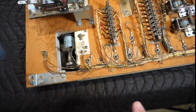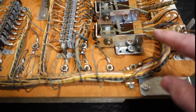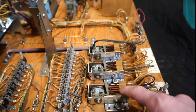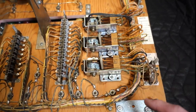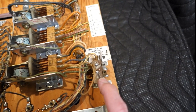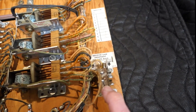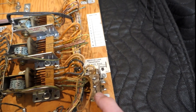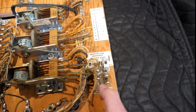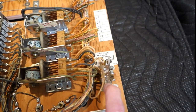Right here we've got a couple of scoring relays — one point, ten point, one hundred point. I'll just pop these leaf switch stacks apart and clean them up; it won't take long. On the side here we've got a rollover lane adjustment. It says liberal and conservative — so it's a rollover lane adjustment for rack balls, where possibly one or both lanes will be lit in one spot or the other to make it easier or harder to pop a ball up.